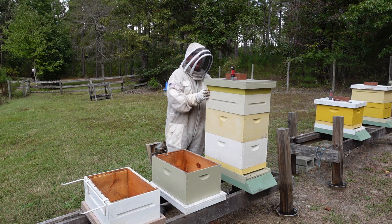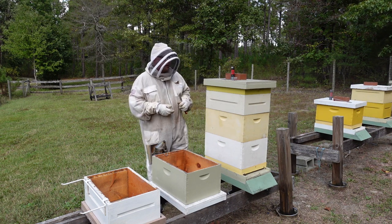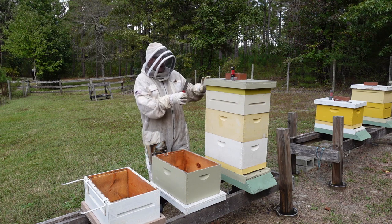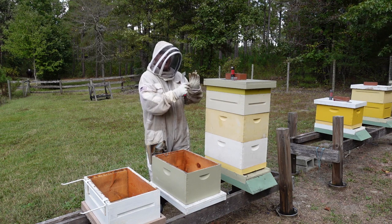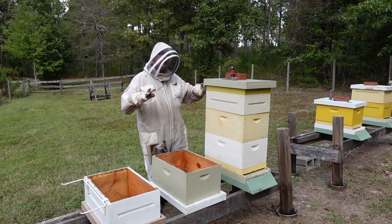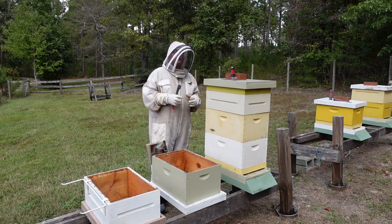Because when you crush the bees, you actually release their alarm pheromones when you crush their venom sac. So in this case, I didn't crush any bees, not a big deal. I'm going to let that settle in for about 20 to 30 seconds just to let that smoke filter through the hive and help mask those alarm pheromones.